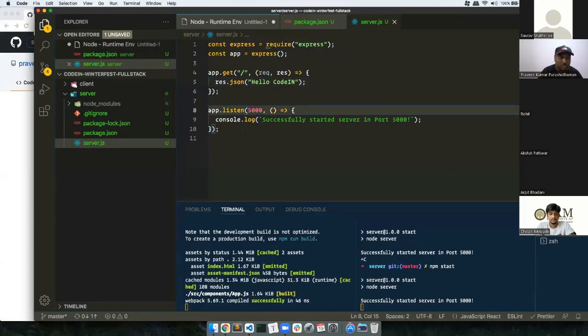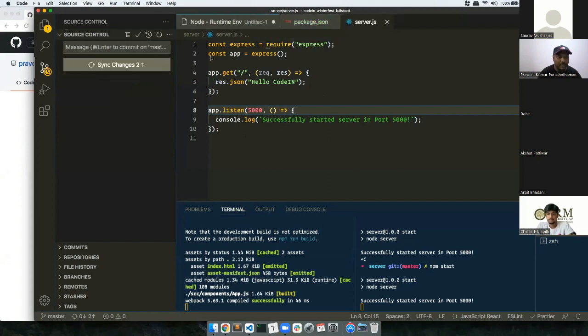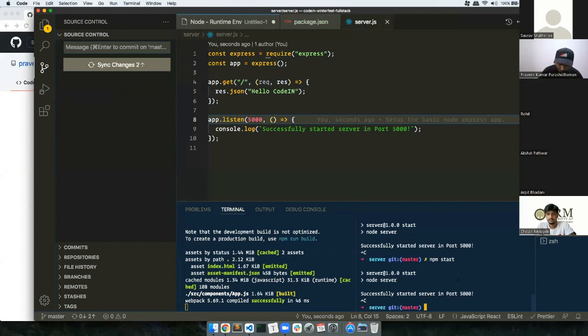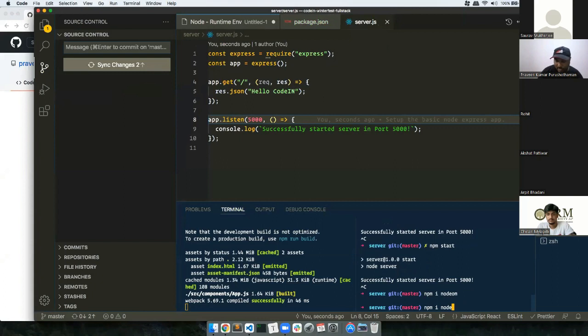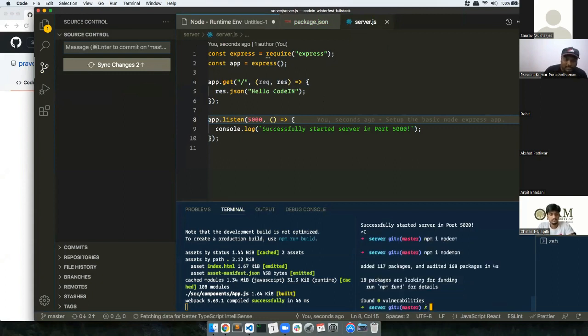So instead of doing this, there is another package. First thing, let's set up the basic Node Express app. Now there is another package that I want everyone to install. It is called Nodemon. It's called Node Monitor. It is similar to Node, but the only thing is it is going to keep monitoring a couple of things, like it is going to look for the JavaScript and JS files.